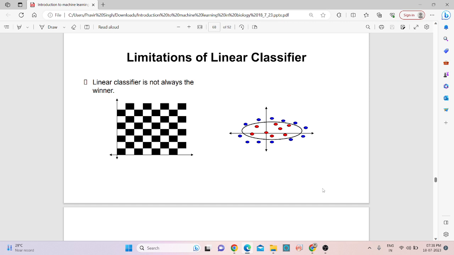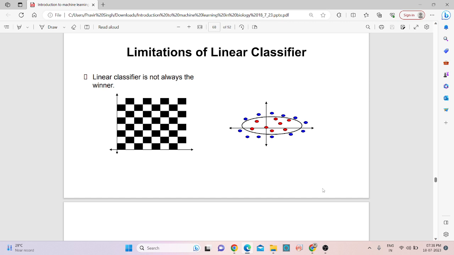As I told you, it's possible to visualize two-dimensional or three-dimensional data, but we have multiple dimensions. We have thousands of expression profiles available for genes, and you want to identify whether a person has cancer or not. You cannot draw such a line with multiple genes, so you cannot visualize it at all. So you cannot use an algorithm which tries to find a nonlinear surface to separate the data into two groups. There must be different methodologies. Like k-nearest neighbor, which doesn't require a surface. It uses the similarity between the examples to identify the class labels. What SVM does for these non-linearly separable examples is an ingenious method.